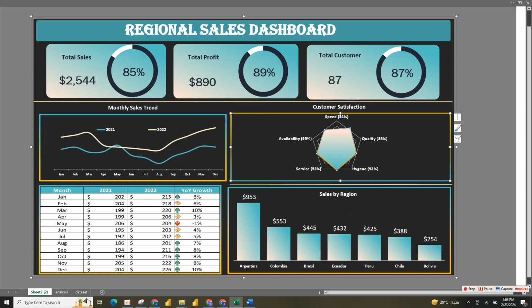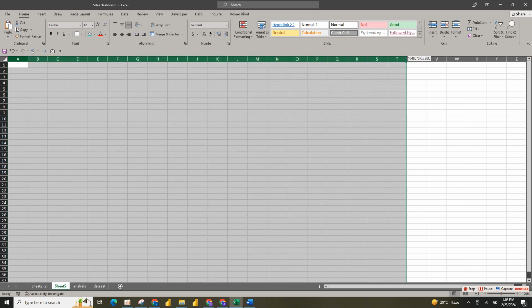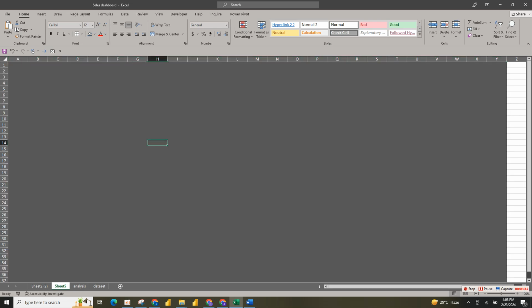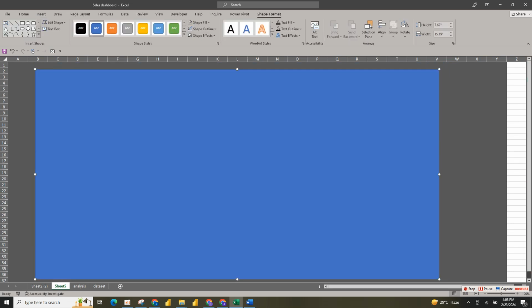So now let's start. All I need to do is to insert a new sheet. Let me show all the commands. So insert a new sheet. Then the first thing I did is to highlight this, then come right to this place, and I pick this. Yes, I picked this. So now the next thing is to insert a shape. Go to insert and insert a shape. So I inserted this shape.